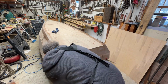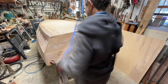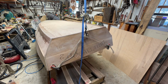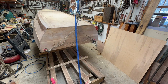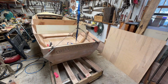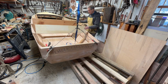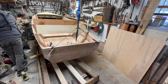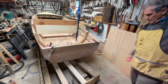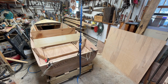Here I am attaching a rope to clamps that are on both sides of the transom and then picking it up with that strap. And also I'm picking up the front of the boat with a strap and then I can flip it over. Boats don't usually flip over very easily. It's hard to get them balanced with just the straps, and then you have to get the boat to go over that center of balance to flip over.